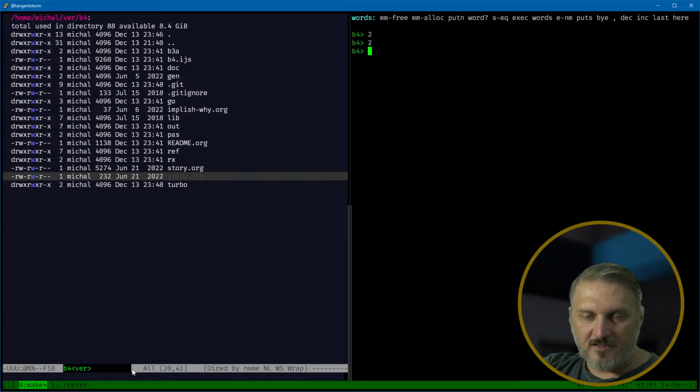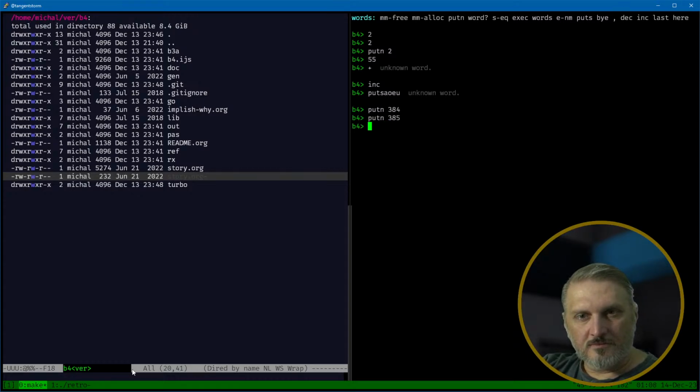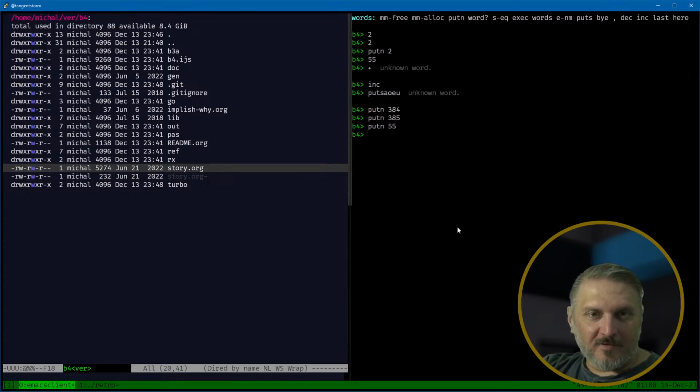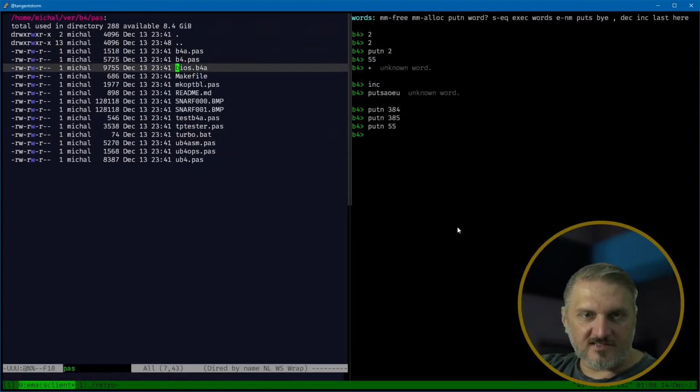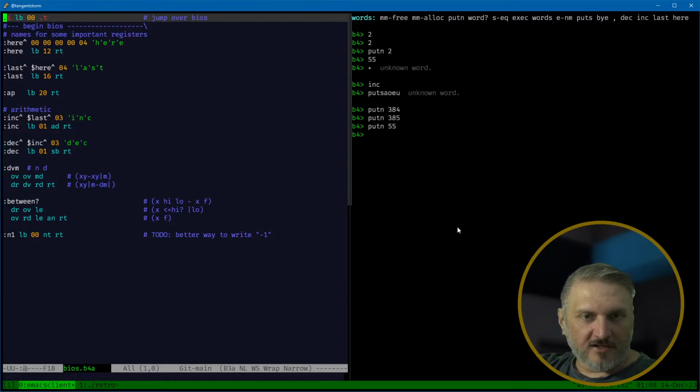Yeah, it doesn't have, first of all, I think. Oh yeah, it does print 5.5. There's no plus. Say inc, and then put S. I don't know why two things leaked onto the stack there. Which indicates a need for testing, right? But in theory, the nice thing about the Pascal version of it is it has this BIOS.